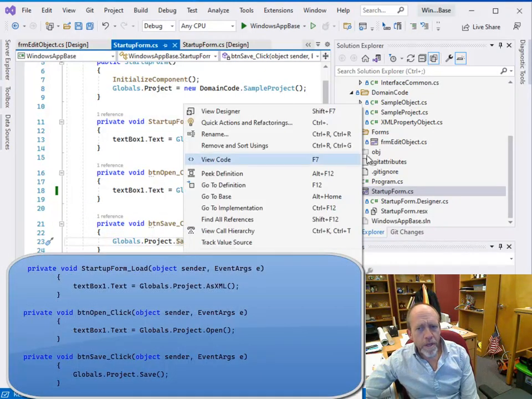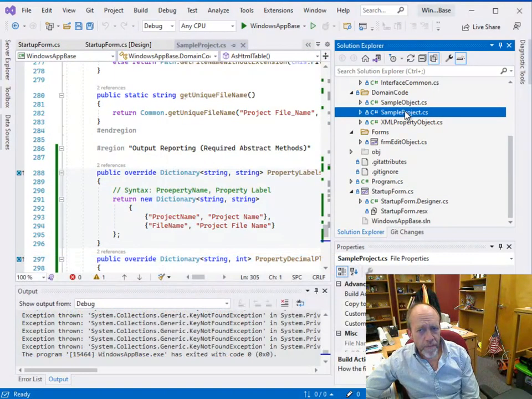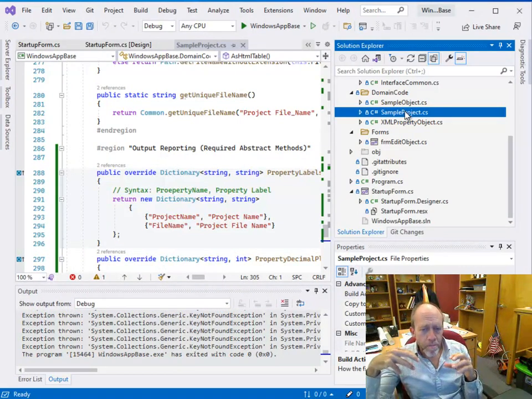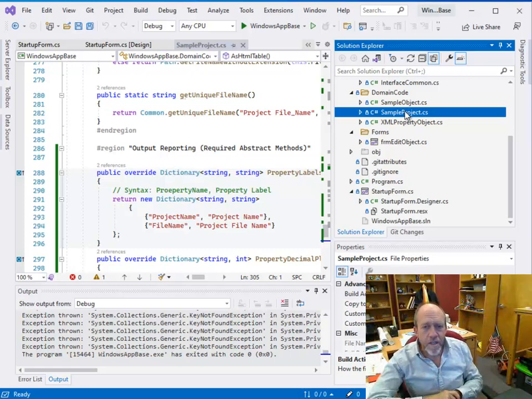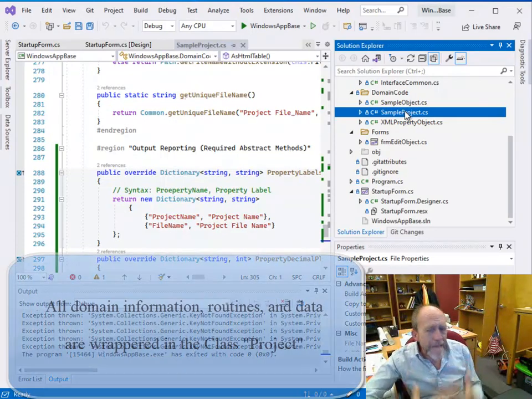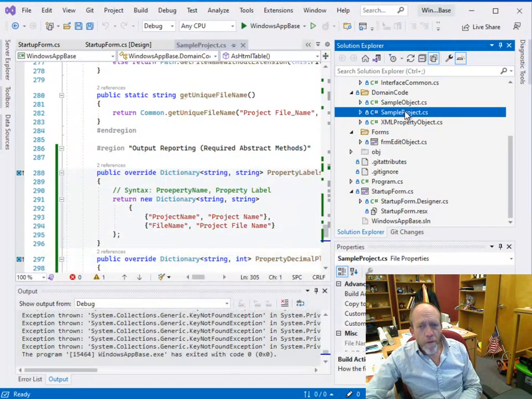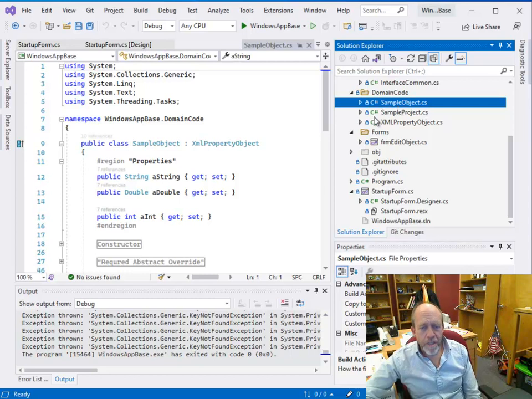If I go to, and let's look a little bit at those, I have two pieces of this. I have the project, that is the actual global project class that represents everything that's in a project. The project is whatever you're working on, whatever this application is designed to do. I've got some really extensive applications built on top of this with thousands of variables that all sit inside of a sample project. But really it's hundreds and hundreds of different objects behind the scenes.